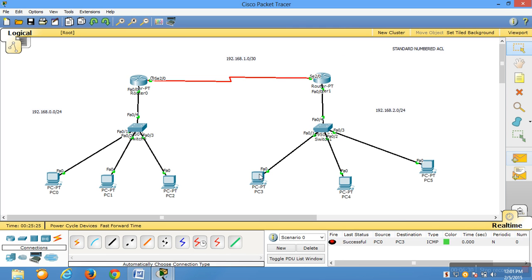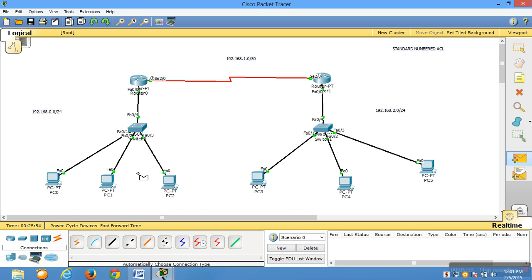Now you can check whether the packets are moving. We allow only 192.168.0.1. If I transfer a packet from a different machine, the packet will fail. See, you can check. But when I transfer the packet from 192.168.0.1 to the remaining machines, it will be successful.